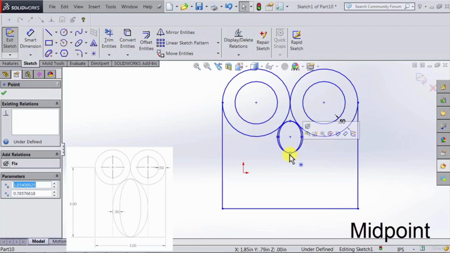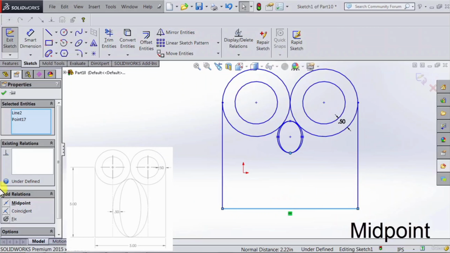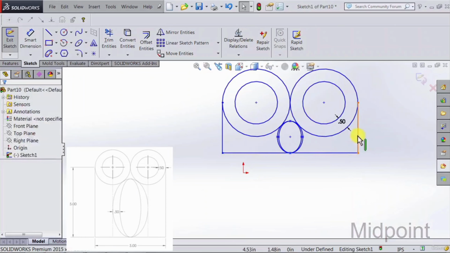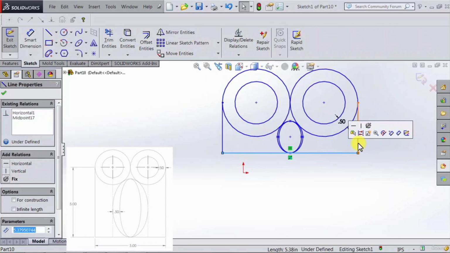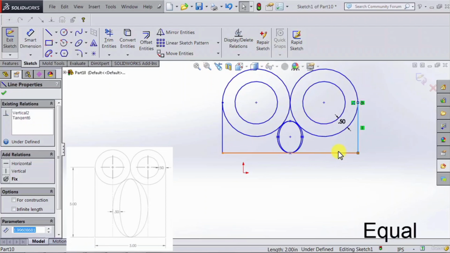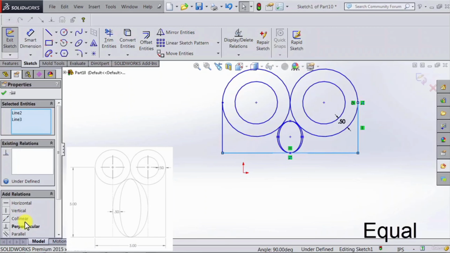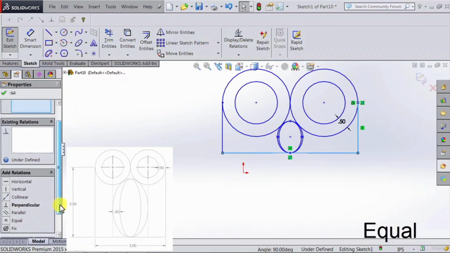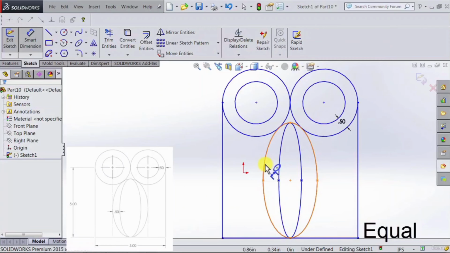So I'll select this point, press and hold control, select the line, and then select the relation midpoint. Those two lines are equal, so I'm going to select this line and this line, and I'm going to have them equal to each other.